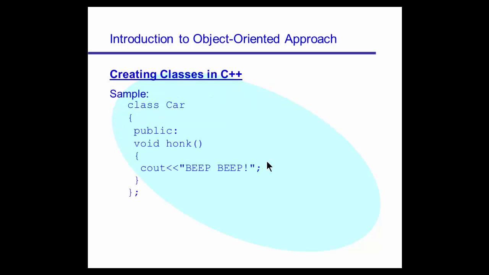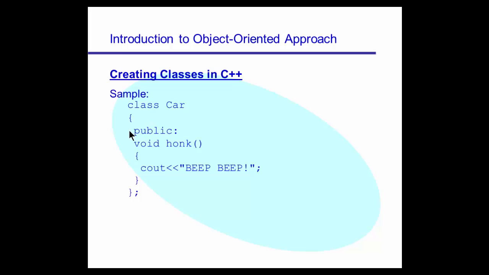Okay, so this is the simplest possible class in C++. Until now we have been talking about classes and objects, and this is a very small example of a car class. If you take the definition, class is a keyword in C++, followed by the name of the class, and then we have public. Here it is known as an access specifier. So what is an access specifier? We will learn in the future lessons.